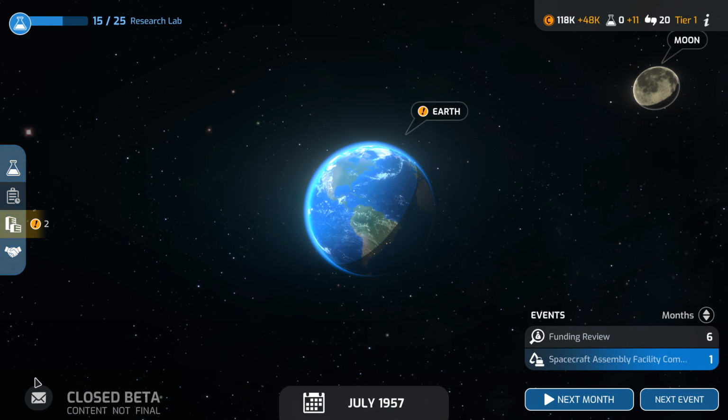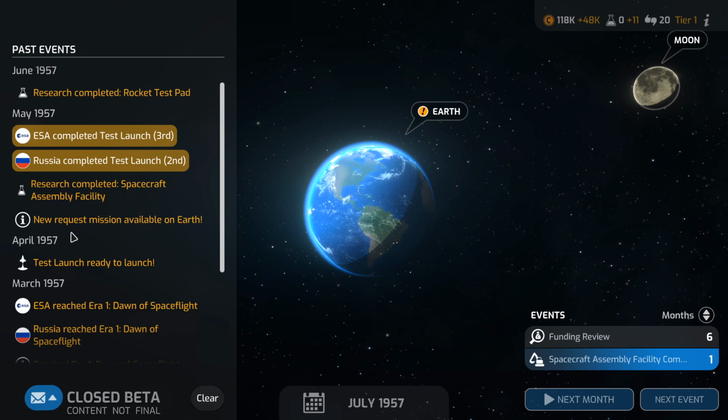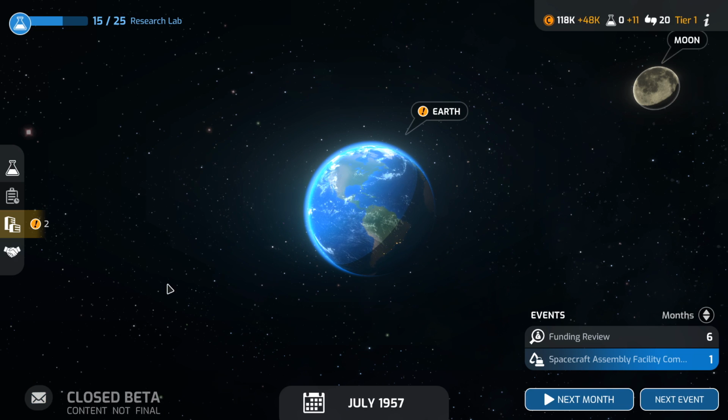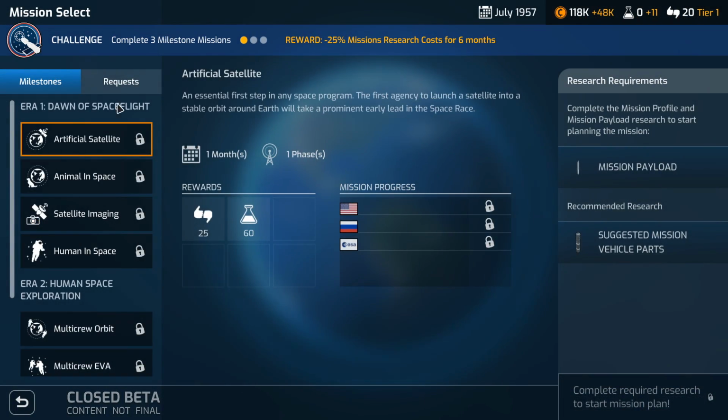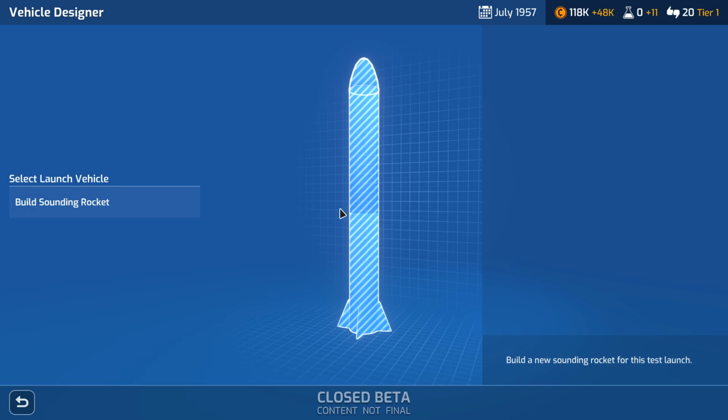What is the enemy doing right now? What are they all up to? Let's see here. So in May, they all did a test launch. Okay, so they're kind of like where I am right now. But aside from that, we don't really know much more about what they're up to or what they're working on. Let's see here. A test launch for atmospheric sampling. They want me to do a suborbital. Yeah, do it. You can do this.